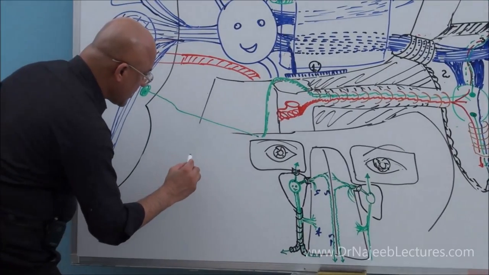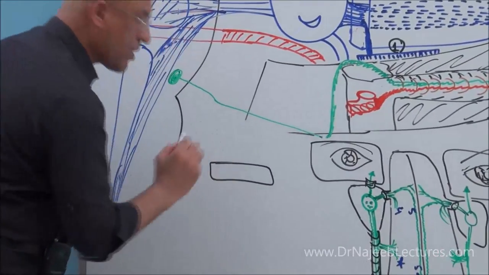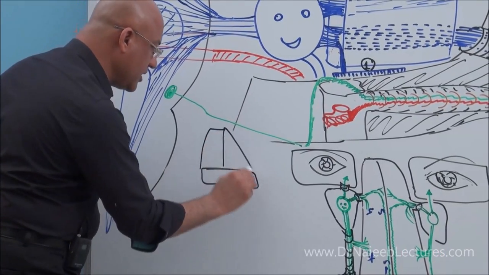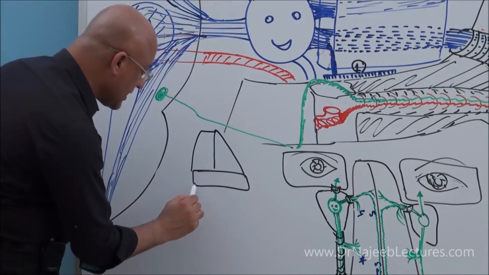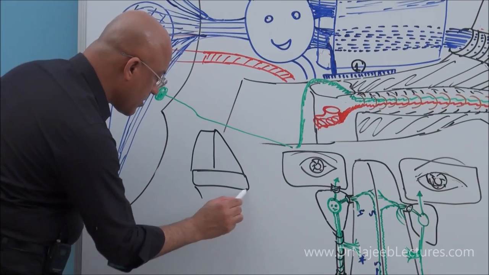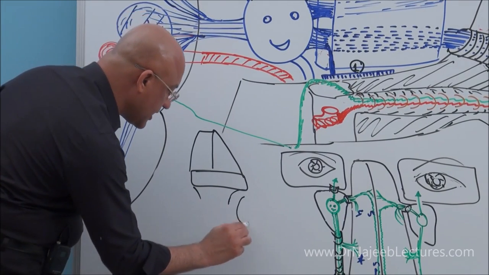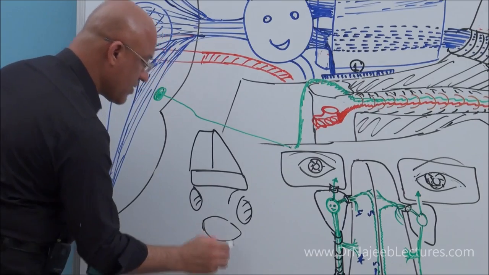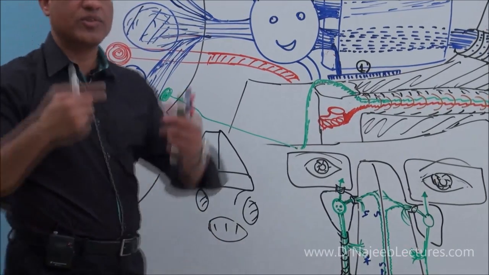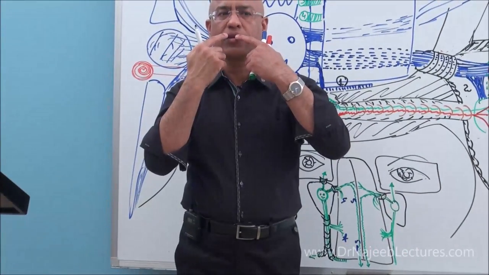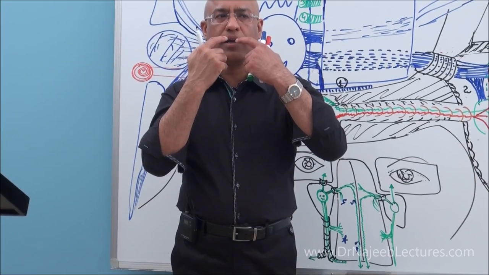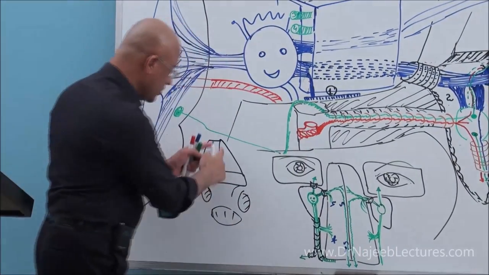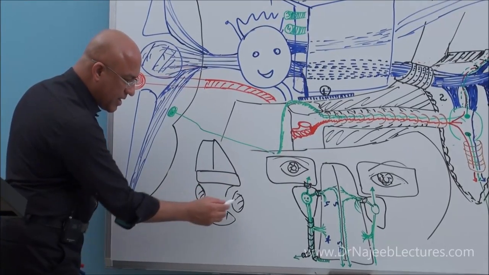let's suppose that here is the palate, right? Here is the nasal cavity. And here is the soft palate, okay. Just here should be tonsils. And here is your tongue. You understand this section like that? Here's the tongue. Yes, sir. Right? And here is the hard palate. And here is nasal cavity.